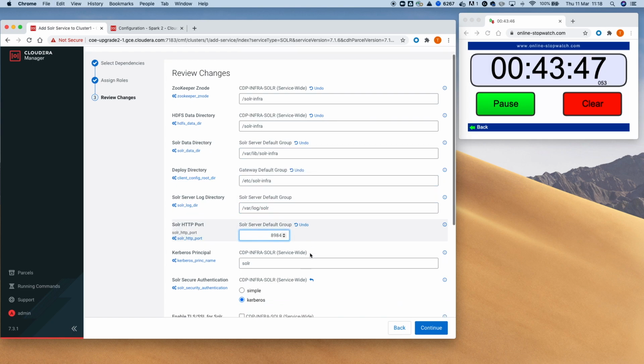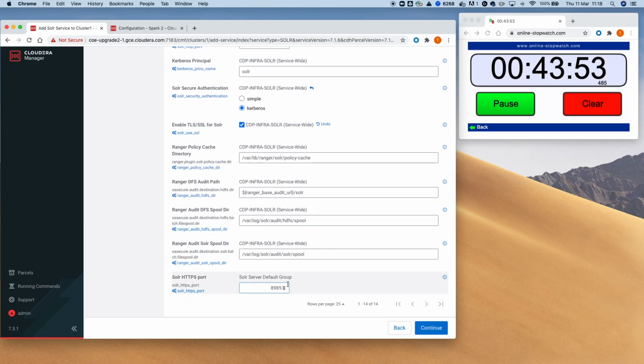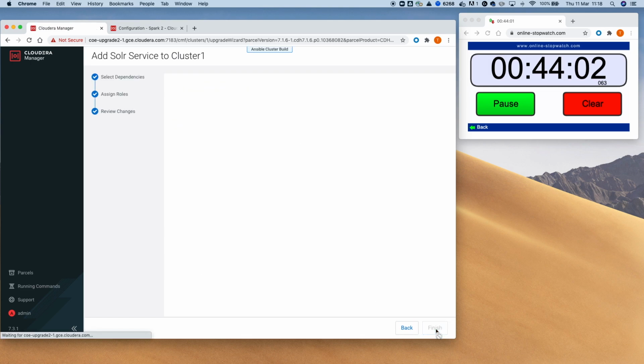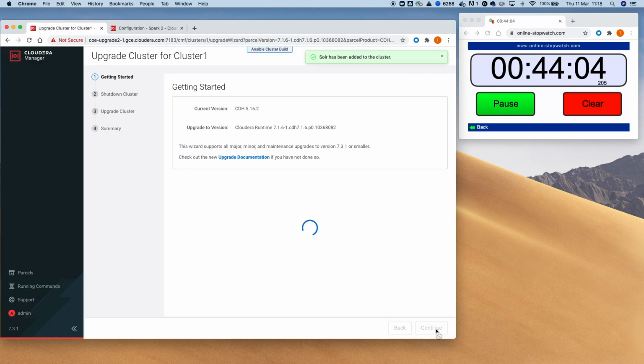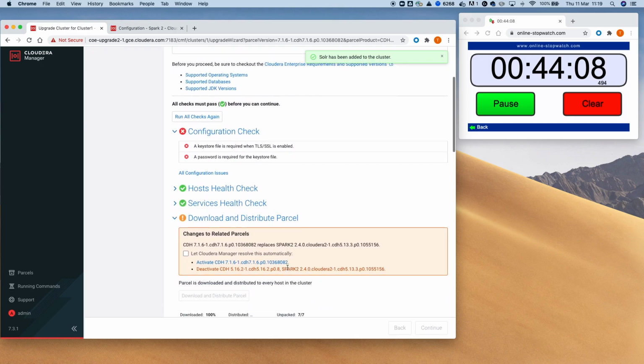I'm also going to change the ports as well, just to make sure we don't get any clashes if I want to add a Solr service back in later on. I'm going to enable TLS and SSL. And that's Solr complete. We can see this has actually thrown up some configuration checks, and we'll come back to these later on.